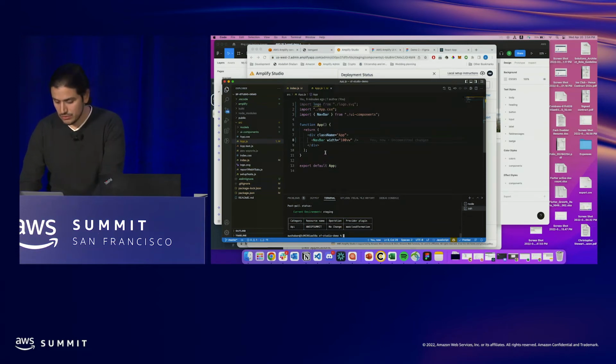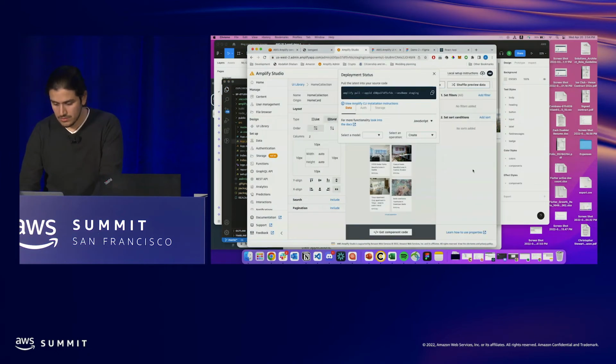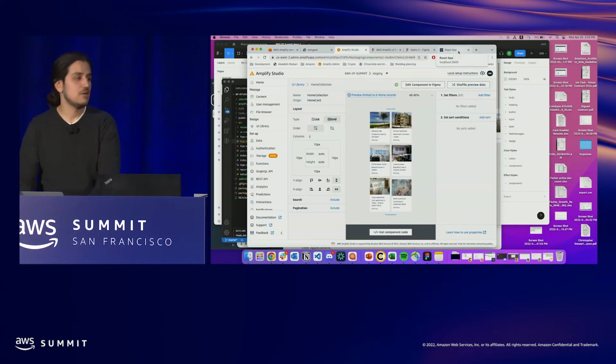Now, what I can do is go back to my app.js file, and I can do home collection. And now it just works.